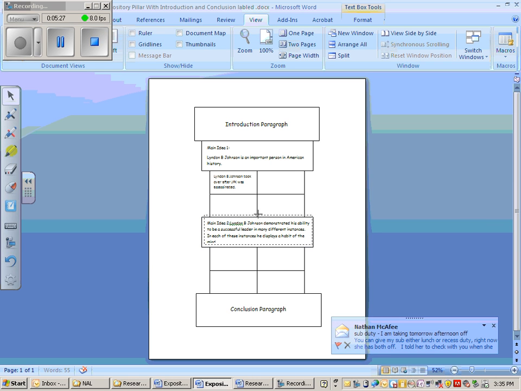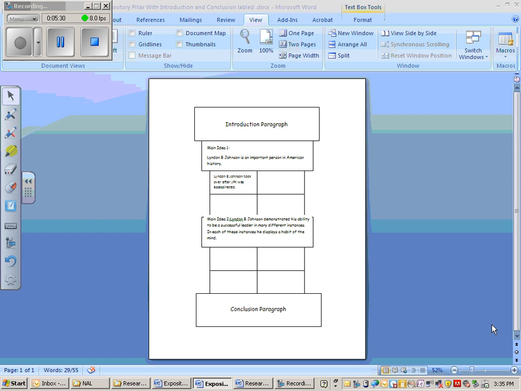So for my main idea, I want to use various habits of mind. In my research, I found that Lyndon B. Johnson was proactive in one situation. He was thinking with the end in mind in another situation. So I want to give a bunch of details about how he displayed various habits. You may choose to just say your person displayed one habit and give me 4 details where they displayed that one habit. That is up to you, but I'm going to choose to talk about a different habit as each detail. So my first detail, I'm just going to put think win-win.